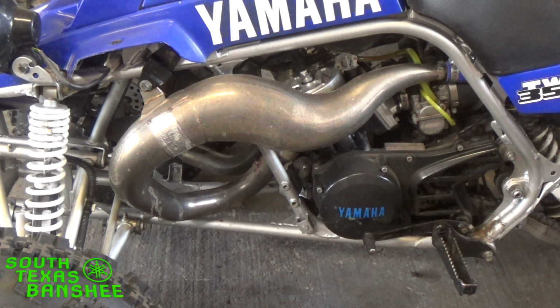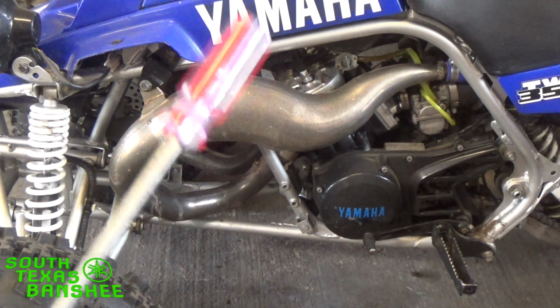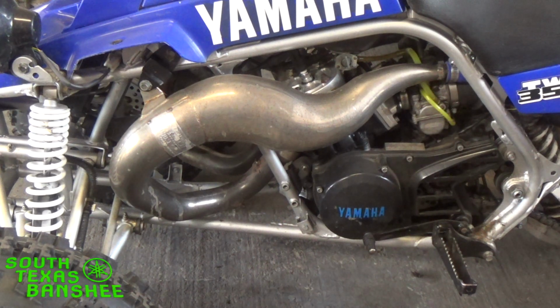So a lot of times you really need to jet your bike to how you're going to run it. If you're going to run it around, just cruising, play riding and all that, that's when you want to set your air mixture. If I'm going to run my bike really hard, wide open throttle for long periods of time, I'm going to need to pull over right away, have a screwdriver with me, which I usually carry one in my pocket just because. Pull over, and whenever you get that real lopey, sluggish idle, that's when you're going to want to lean it out and get your idle right.